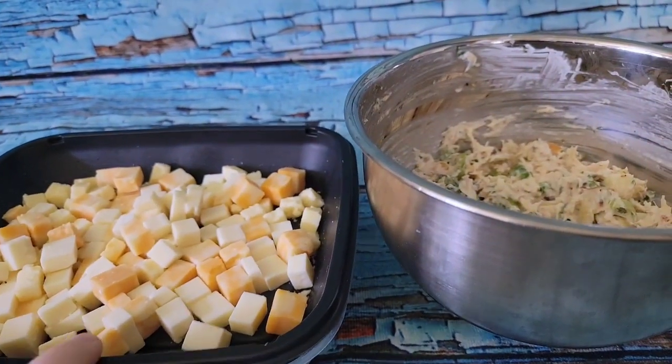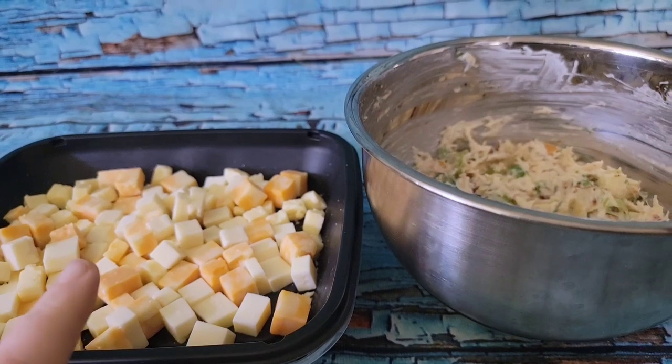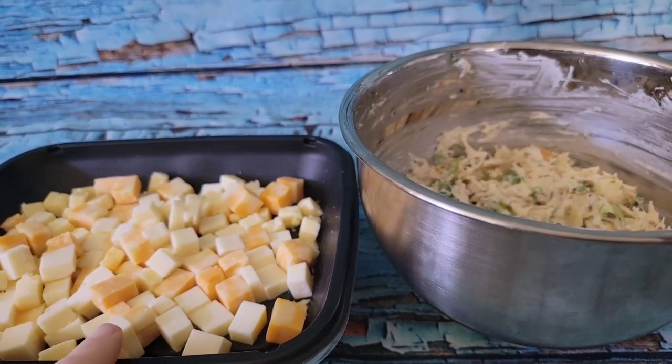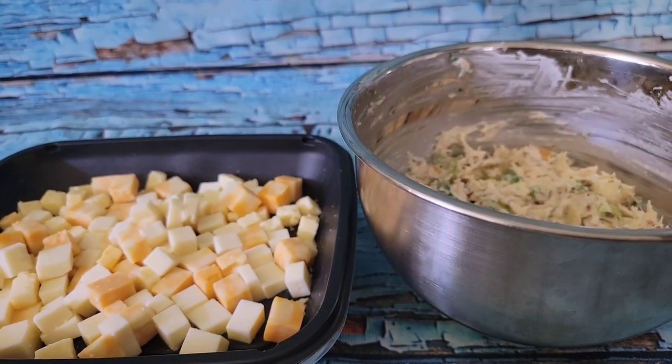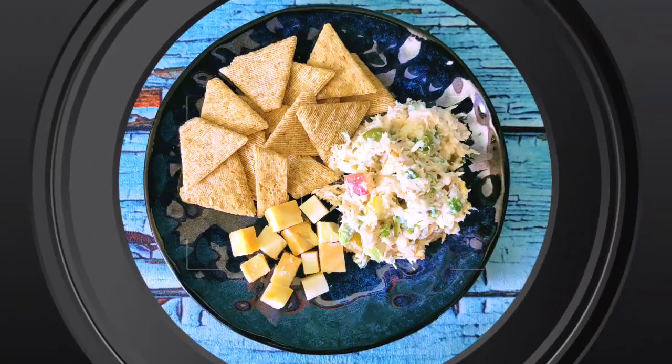And I have some of those Colby Jack and white cheddar cheese that I cubed up. So I'm going to have about an ounce, 28-ish grams of that. And that will be lunch.